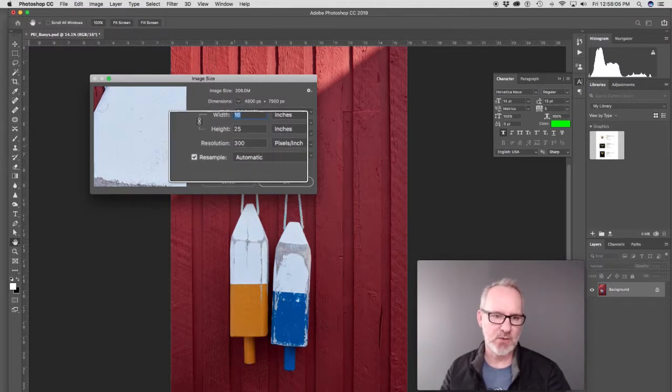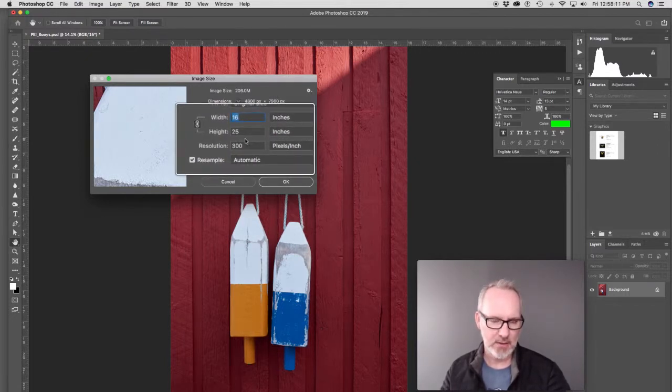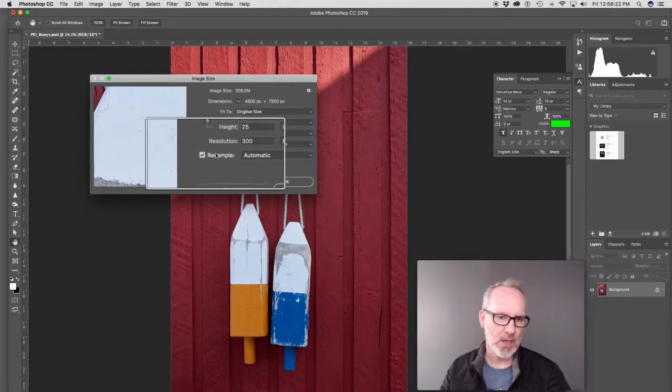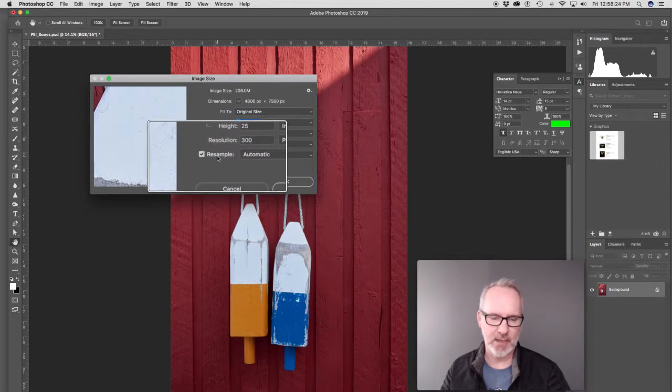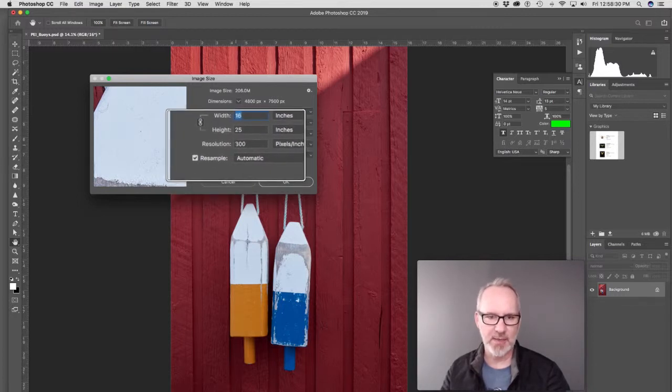If I was to select a resolution of 200 dpi, that will take away some of the data in the image, and my image may start to look pixelated or less sharp because I don't have as much pixel resolution to create that sharp image. And we'll notice that we have a Resample button here. What that does is whenever I resize my image, Photoshop will resample the image and keep it at 300 pixels per inch.